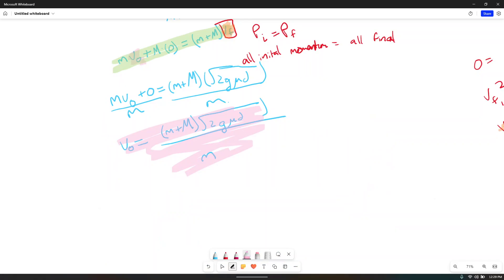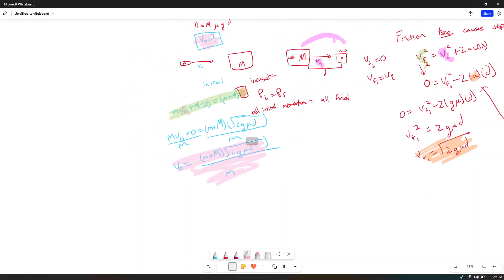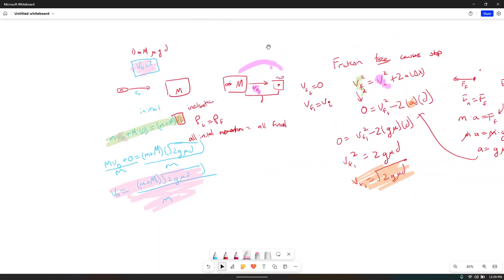So now, this question was a lot. I know it was a lot. But let's break it down into its basic steps. The first thing that we did was write out what we know. Then we write out what we needed to know. Then we do a diagram. That all should make relative sense. Then what we did is what do we need to know? We need to know velocity initial. Velocity initial needs to be pulled from a formula. Well, none of our formulas had a velocity initial. What we do remember is that momentum initial is equal to momentum final. From momentum initial is equal to momentum final, we are able to get this formula. But we had two missing terms. We had both velocity initial and velocity final as unknown.